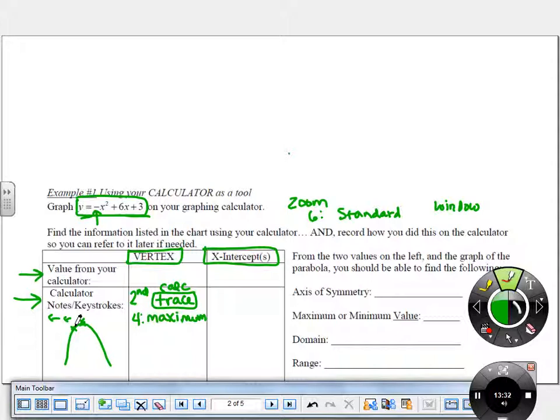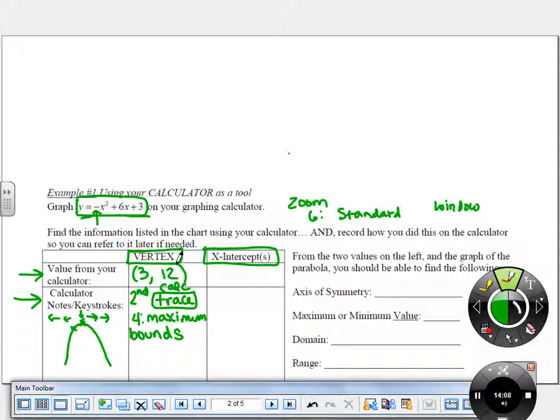Then it will ask you for right bound. Scroll back up to the top and scroll a couple places to the right so that you know that you are to the right of where you think the maximum is and press enter. Then it says guess and press enter again. So here you have to find the bounds, the left bound and the right bound, and press enter. Okay? So if you did it correctly, you should see a vertex of 3, 12. Okay? Your calculator might have a little error, like mine says 3.000000016, but that's basically 3.